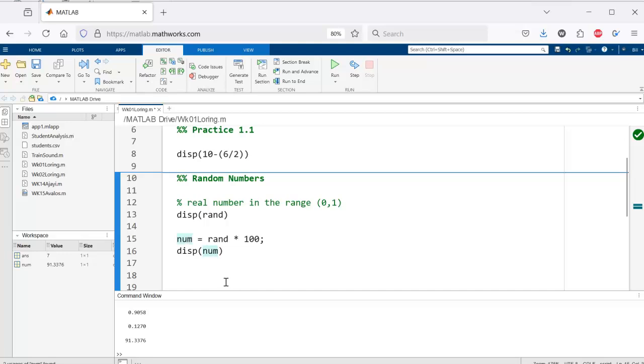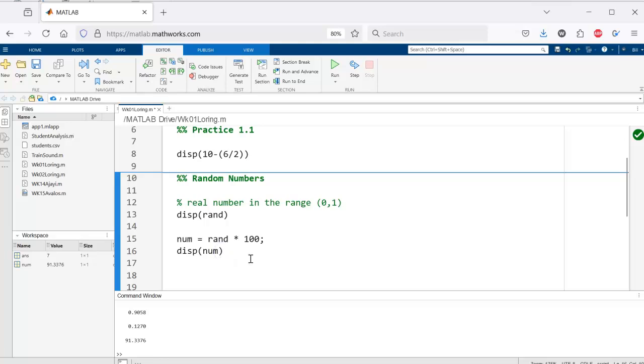This is what's called a variable. This is a storage place in memory to store the result of a calculation. So if I multiply a random number times 100, that calculation gets stored into this memory space, this variable. The memory space is named num, and then I can display it. I can also use this variable later on.